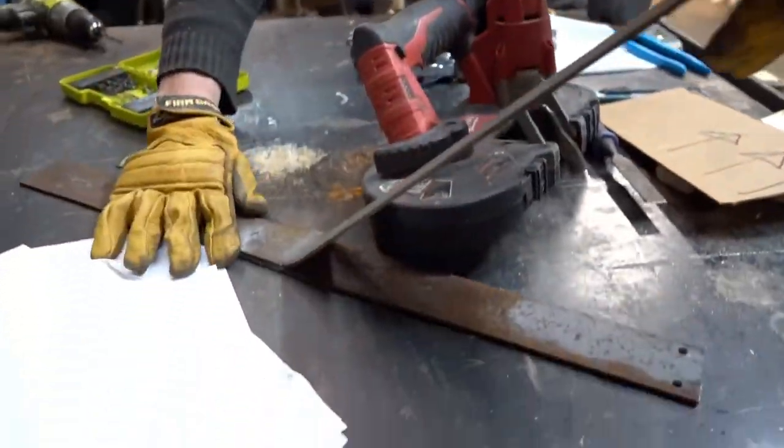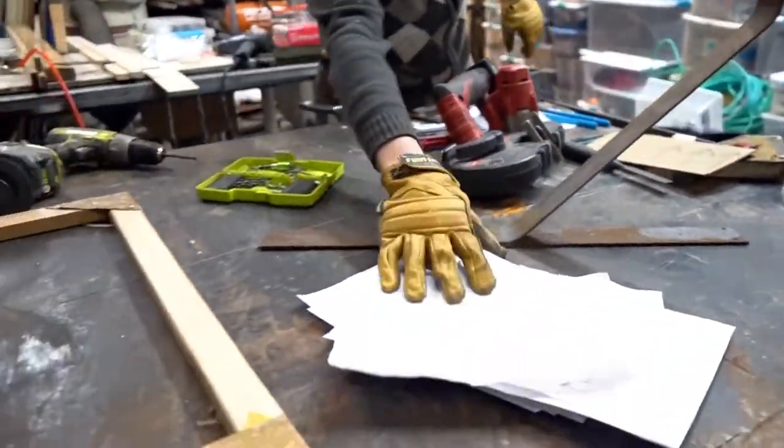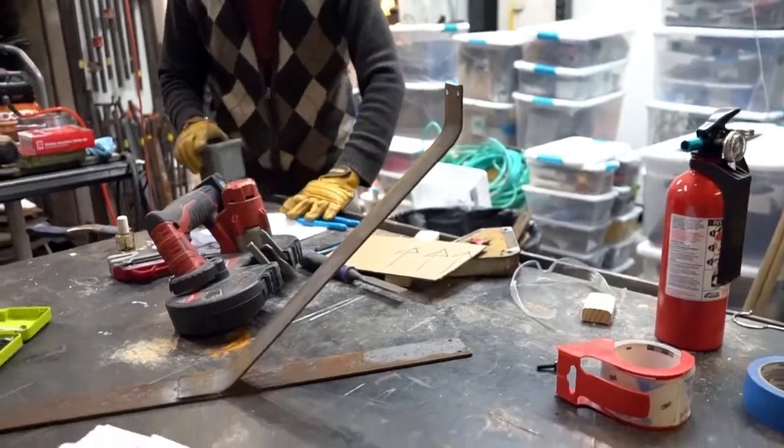Part 1. 1/8 inch steel brace. Okay, so these are the steel braces. They are made of 1/8 inch thick and 2.5 inch wide steel bar.